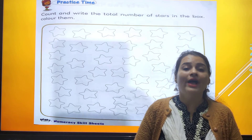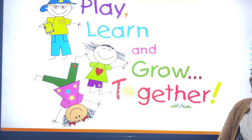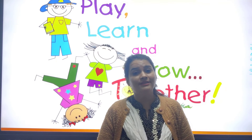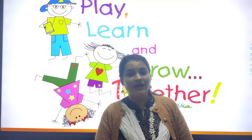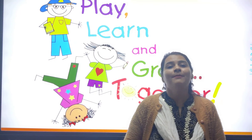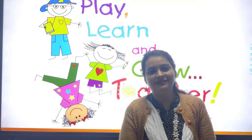We all have to fill colour also — very interesting! This activity you have to do at your home. So now we will meet in our next class. What we learnt today? Today we learnt number 41. What is the spelling of number 41? F-O-R-T-Y-O-N-E. So keep remembering and keep practising. Bye bye everyone, take care of yourself, God bless you all. Bye bye.